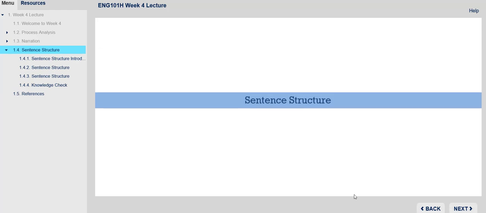Sentence structure. I'm going to go over a lot of sentence structure for your week 7 quiz, but I did kind of an introduction to sentence structure for your week 5 quiz when I went over comma usage. I went over what a simple sentence is: subject, verb, object. What is a compound sentence? That's FANBOYS, and you have to have a comma in the middle.